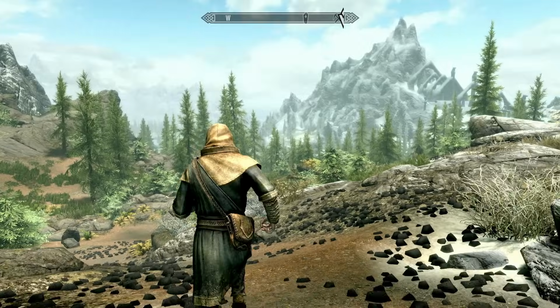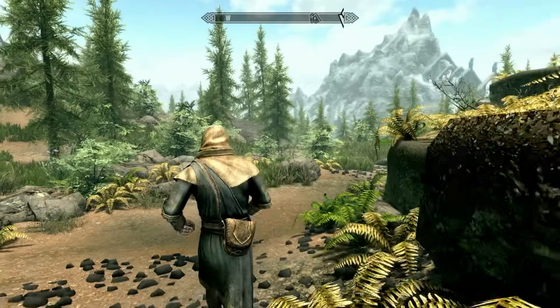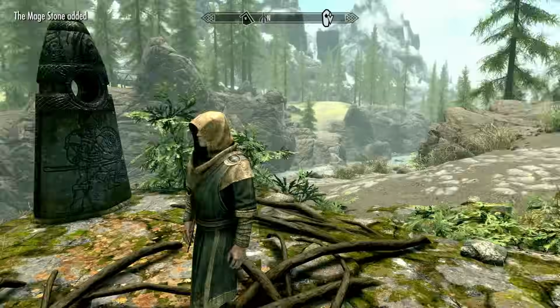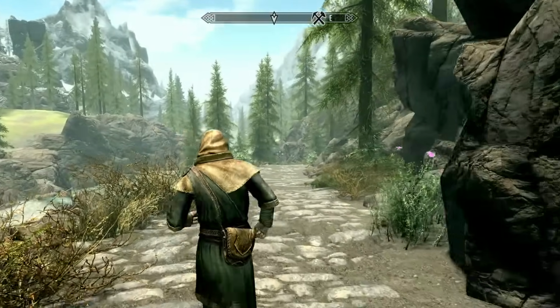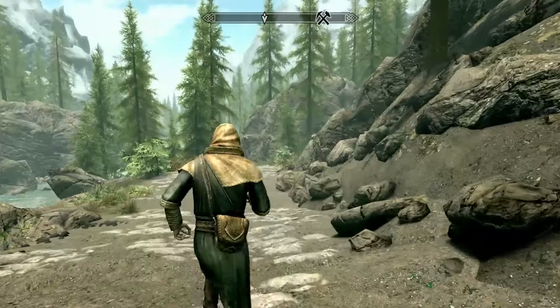After escaping, I made sure to run ahead of Ralof just in case I was ambushed on my way to Whiterun. On the way, I activated the Mage Stone to boost the XP I get from using magic schools. I know there's going to be a fair amount of situations during this run where I won't be able to use any magic whatsoever, so having a boost to leveling is needed.